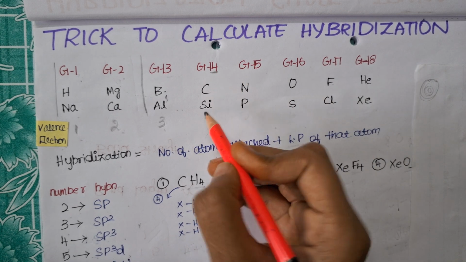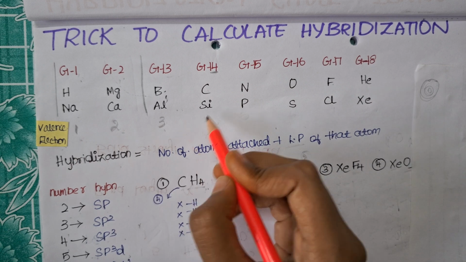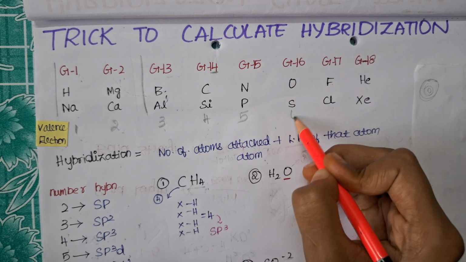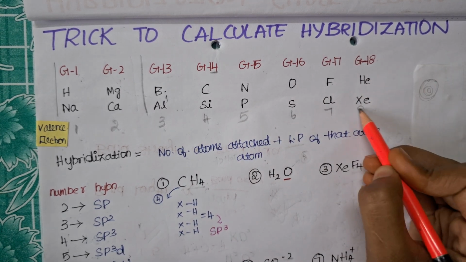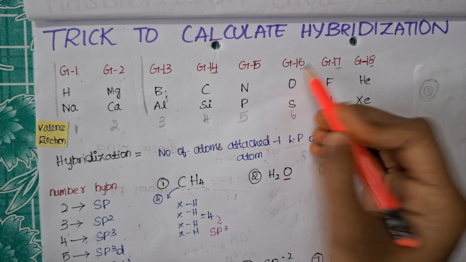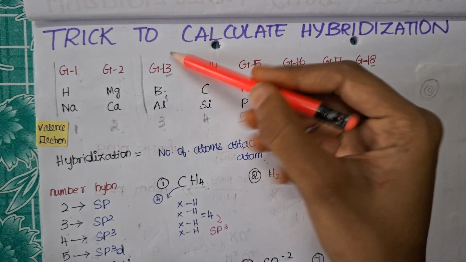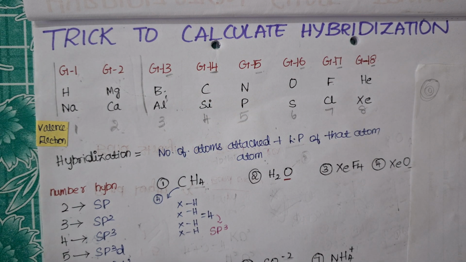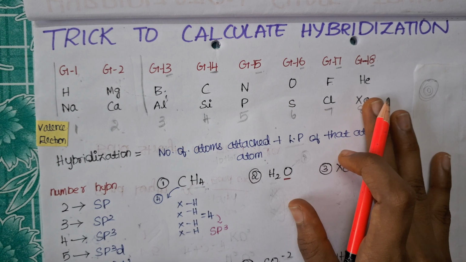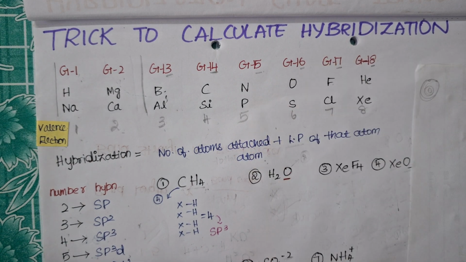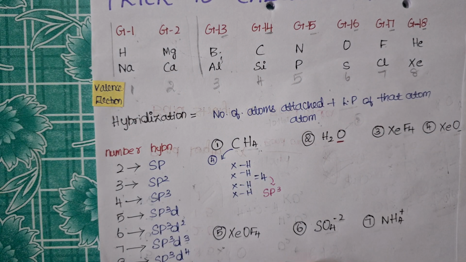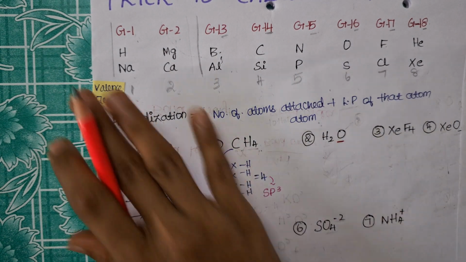Now, in your group 14, what is there in the last? 4. That means your valence electron here is 4. Simple, no? So, group 15, what will it be? 5. Group 16 is 6. Group 17 is 7. Group 18 is 8. So, whatever is there in the last digit, that will be your valence electron. Okay? So, how to memorize what are the elements in group 13, group 14? Separately, I have given tricks for each of the groups. I will try to make a video for all the groups, so it will be easier for you to memorize what elements are present there. Okay, so now are we clear? Because with this valence electron only we are going to calculate here. Hope you are clear with the valence electron.